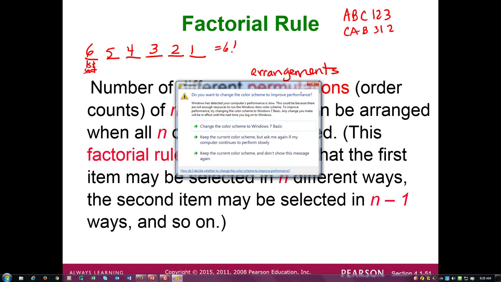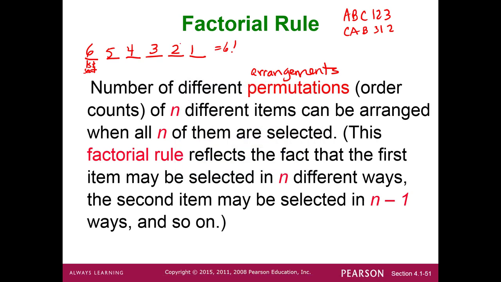Why I'm pointing that out is because let's say six students are going to win six different prizes. One's going to get a first place prize, a second place prize, a third place prize, and so on. I'm not arranging them, but it is technically an arrangement because I'm picking that this person has this characteristic, this prize. So you would do exactly the same thing. It would be six factorial for that problem as well.